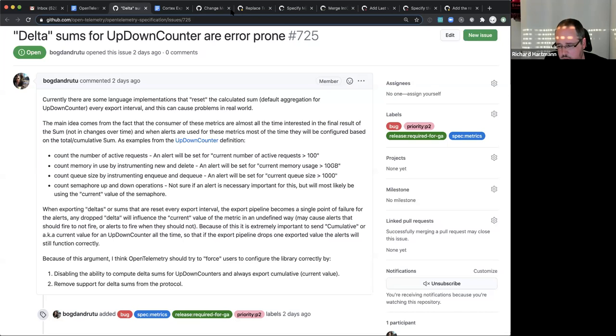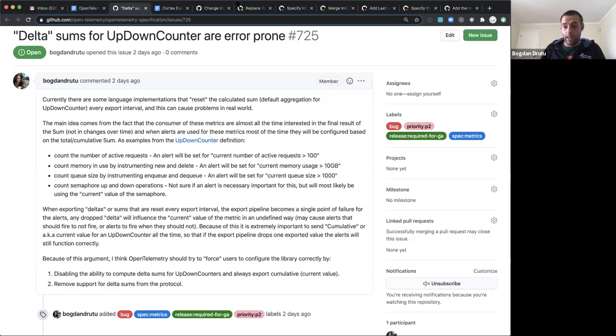For the scraping, as in Prometheus exposition format and OpenMetrics scraping, we only have the total value for the counters for precisely this. If you miss a delta, you have a loss of information. So we don't actually support deltas. That's one of the core things about the pull model.